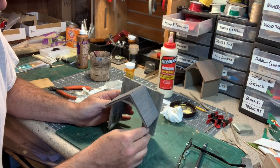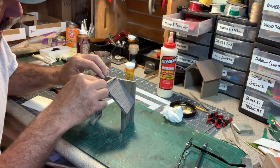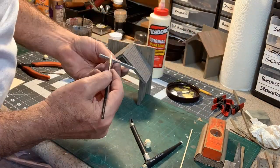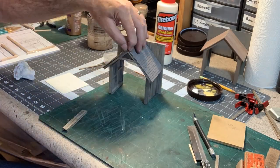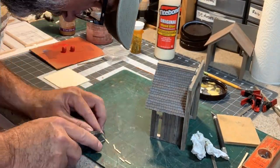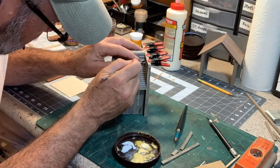Ordinarily what I would do now is put a row of cap shingles along the top, but I have something else in mind for this particular structure - I'm going to build a little platform up here with some fire barrels on it. I built up the barrel platform with a couple of coffee stir sticks and some 4x6 basswood, sanded to fit the angle of the roof. Then I measured and marked the roof for some stair steps, building those from scale 2-foot-long strips of O-scale 2x4. I added a strip of coffee stir stick along the top of the back wall to give a finished look, then glued the stair steps into place on the roof.